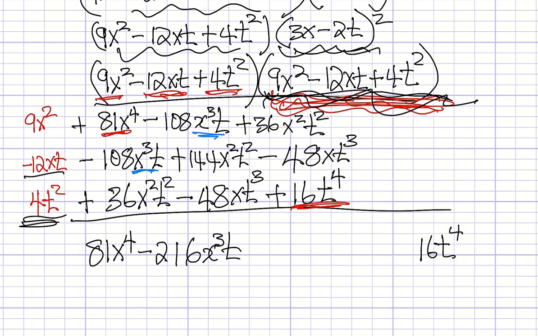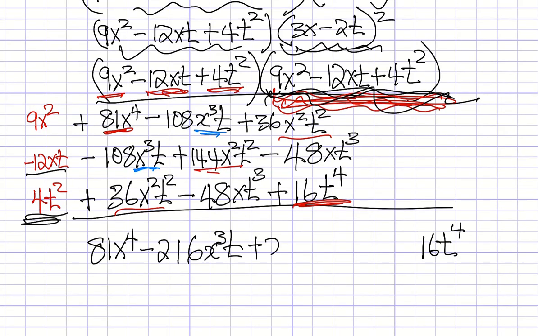Now notice something. Notice that this, that, and that had the same exponent. You see that, right? Okay, so we'll add those up. They're all positive. The numbers in front of them are all positive. So we'll say 36 plus 144 plus 36. Okay, it's plus 216. The variables are x raised to the power 2, t raised to the power 2. You see that, right? Okay, we're making progress.